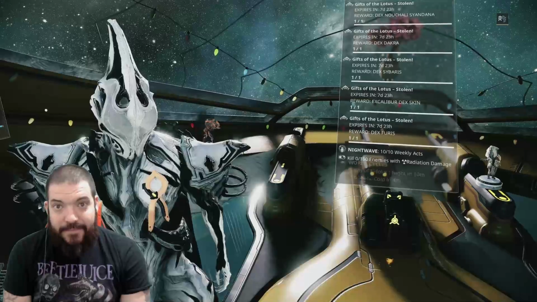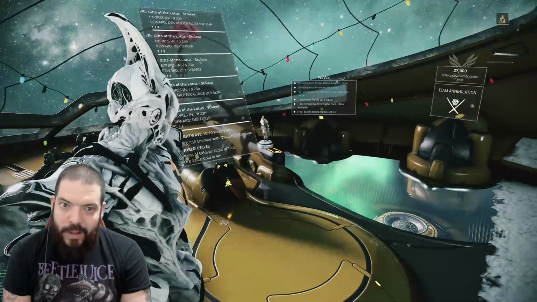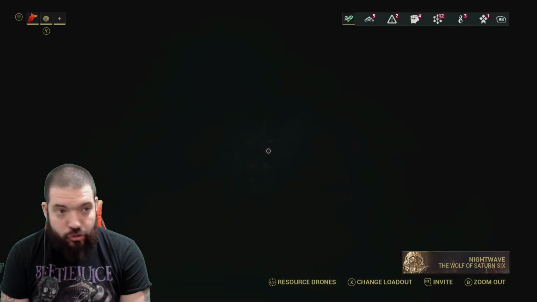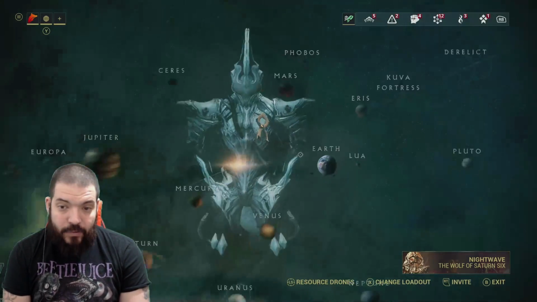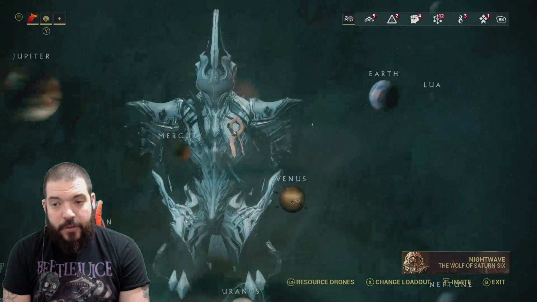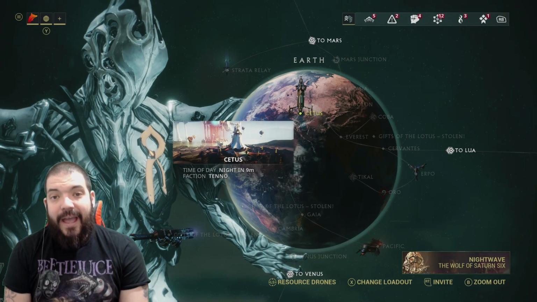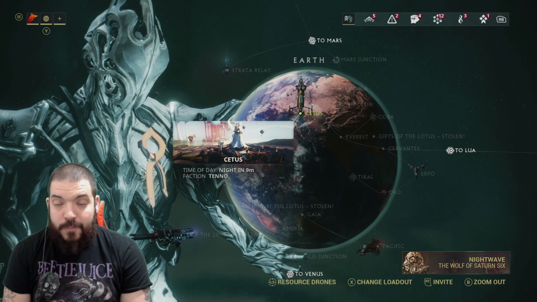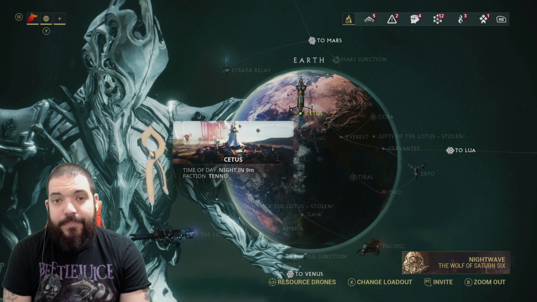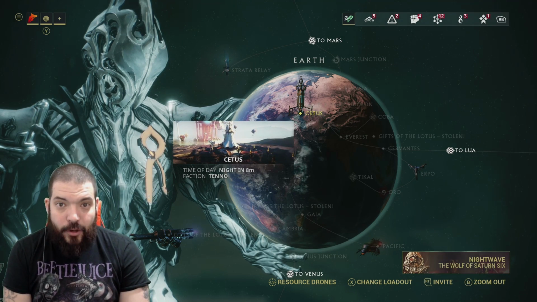If you don't have any standing whatsoever, well, we're going to need to farm. So, two good places to check straight away are the bounties. You either want to check the bounties on Fortuna for the Orb Vallis, and you want to check the bounties on Earth in Cetus. If they've got any of the relics that you're specifically looking for, my advice would be to start there. If not, it all depends on what type of relic you're going for.